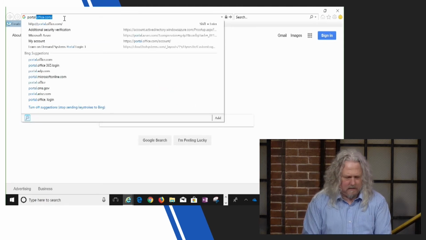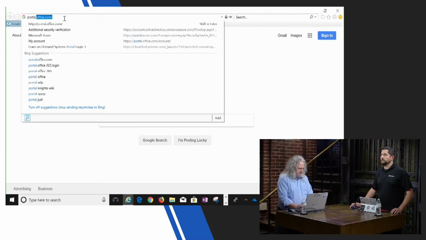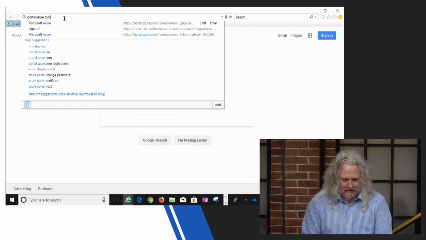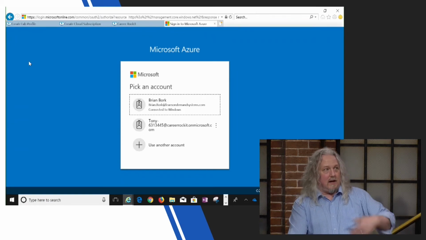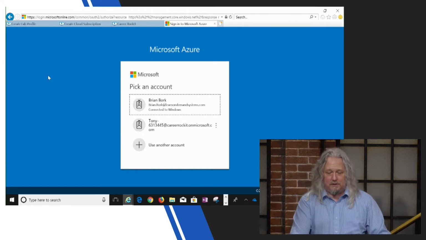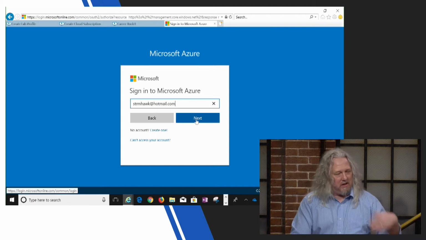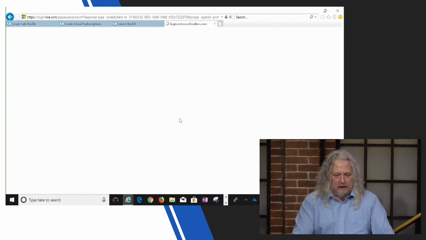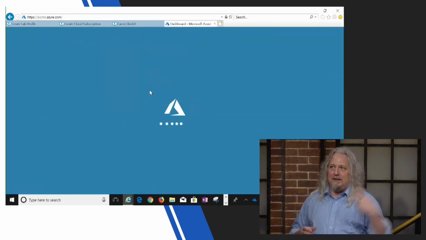Okay. So just to give you an idea of what we're talking about here, if I go to azure.microsoft. You could do portal.azure.com. Okay. That's one. You can tell how often I type this. If you were to go in here now, in this particular case, I am looking at accounts that already exist, but I'm going to choose a slightly different one. This is my personal one. And I just want to show it as an example. I don't want to actually use it to set up the subscription. But if we can show the concept of where these fields are, because again, this is 20 minutes.